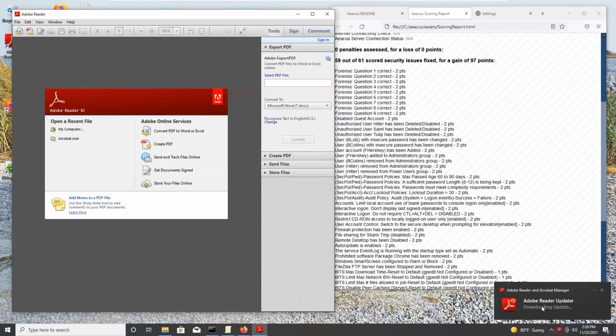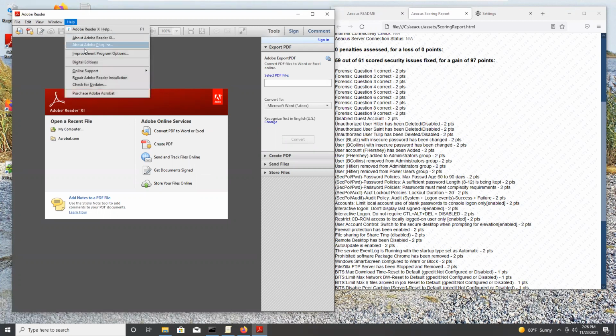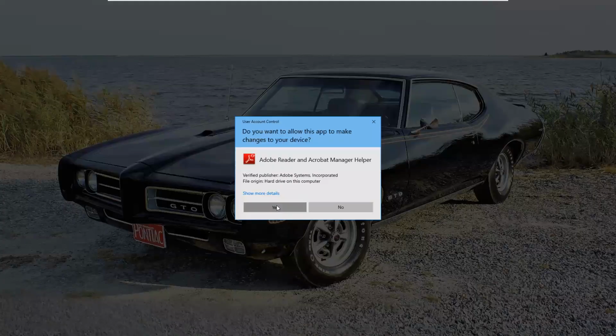Still downloading the update. So a lot of times it takes a little bit of time, like I said, to download the update. So give it a moment or two. I'm going to pause the video until it's ready. All right, let's see if it's given enough time to do the download. Check for updates. Ready to install. All right, we're good. Get that installed now.